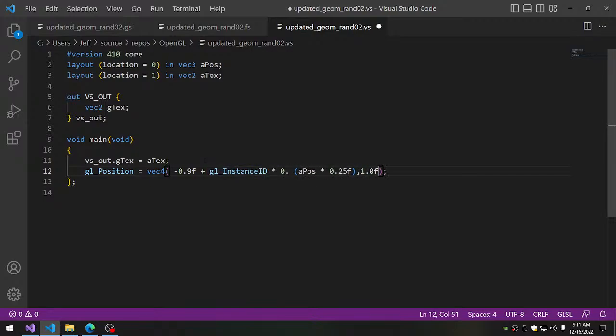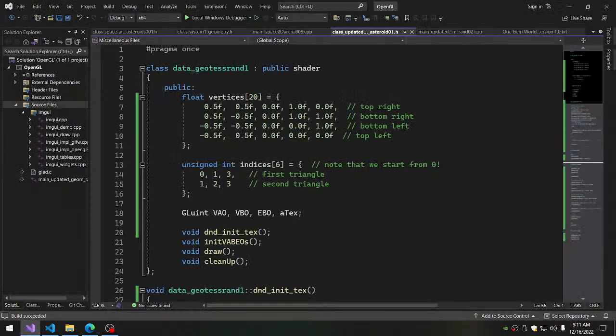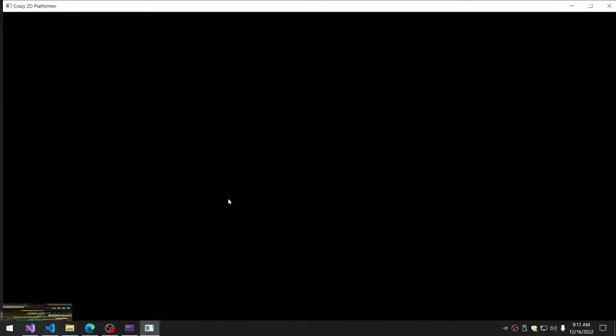Each one's going to be a radius of 0.125, so they're each 0.25. So let's just go 0.3. We're going to take that GL instance ID, as long as I've spelled that correctly. Save that. And that should position it more towards the left of the screen.